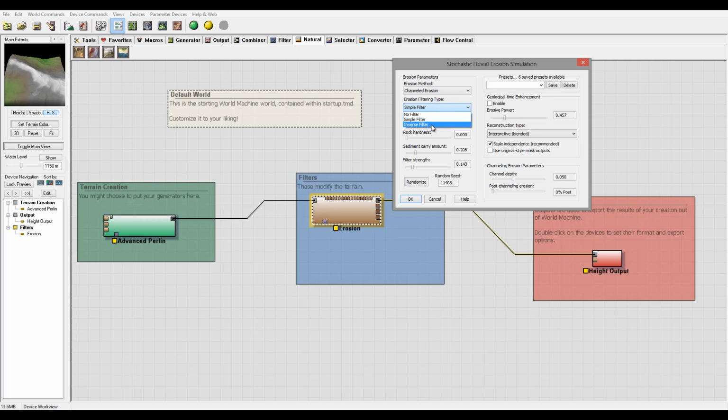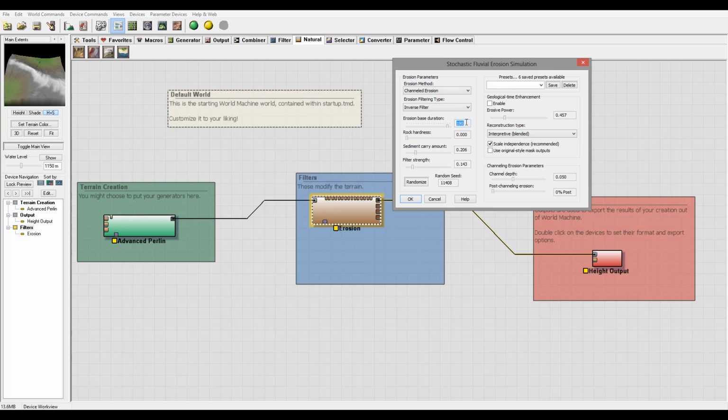The inverse filter actually enhances and enriches each of the water droplets. So it's going to be better suited for something like ice carving, maybe something in the mountains where the glaciers were going. So this is probably where you'd use inverse. Okay, we have the base duration. This simulates the amount of time eroded on the terrain, so we can go very high.